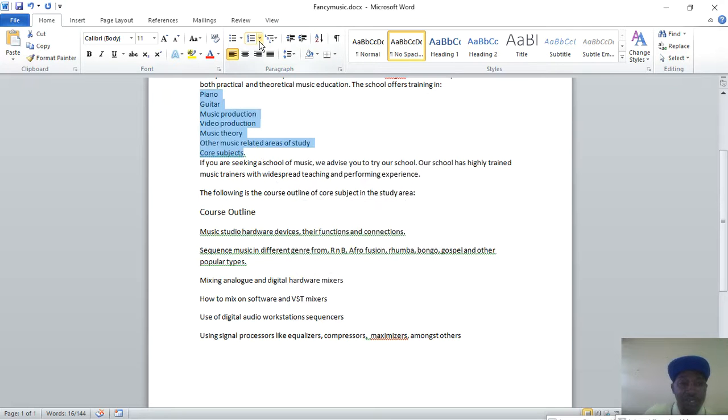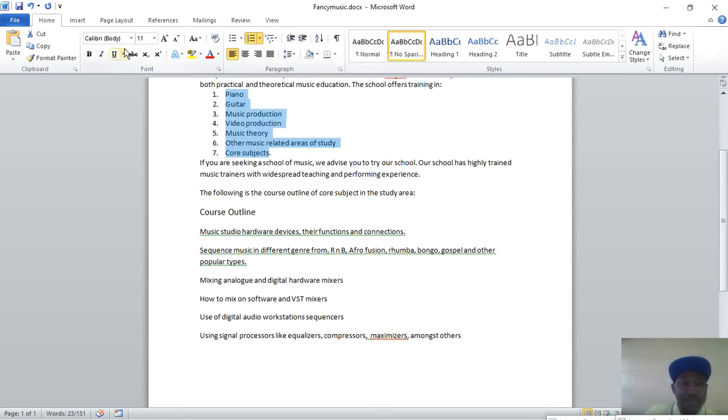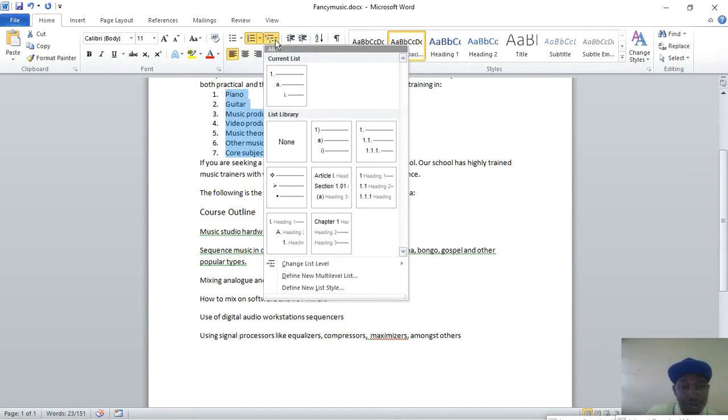Alternatively, you can just put the numbers. These are the numbers, and then just highlight it. We have that number data type.